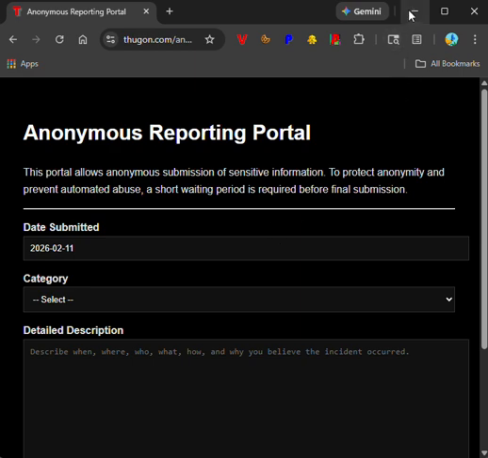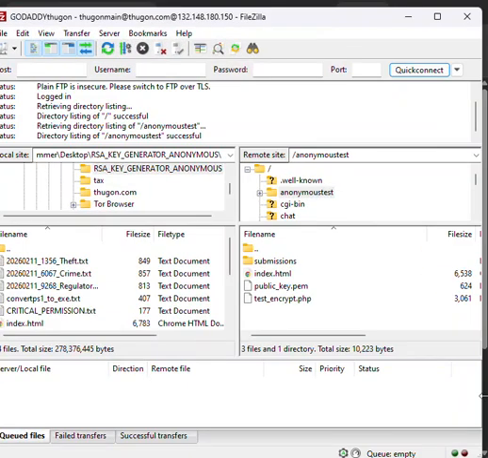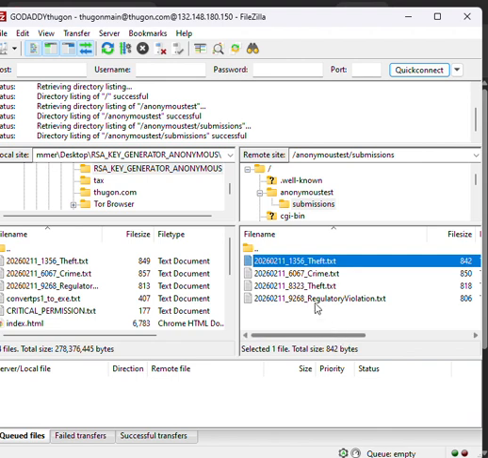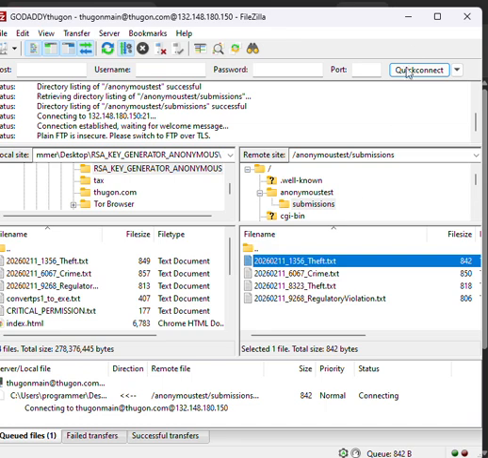What you don't see on the back end is what happens once they submit this. I'm going to minimize this here. Actually, I'll open up my web server. On my web server, I'm using FileZilla, and you can see that I have all of my submissions here. It's going to grab the date, random numbers, and then kick out the text here, and the category. You can drag that over to wherever your files are. I'm going to grab that and throw it into my folder here.